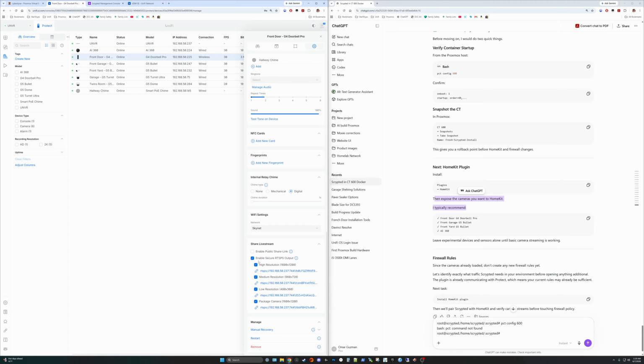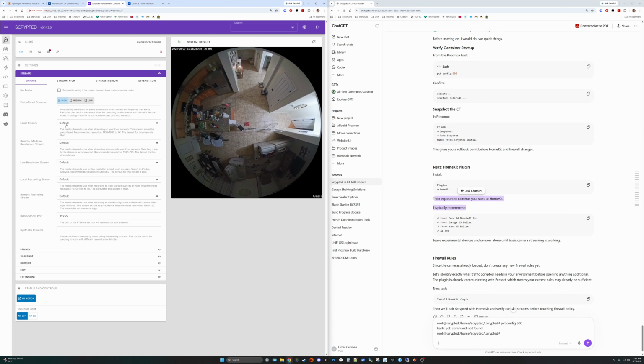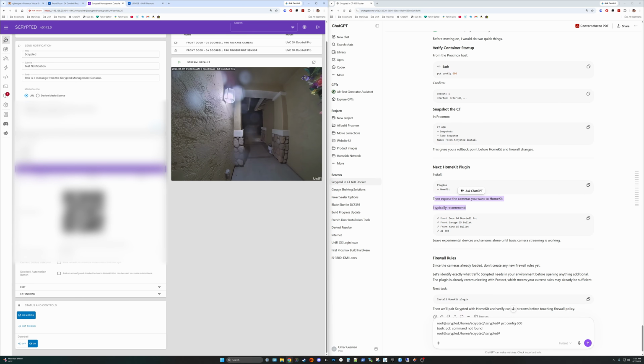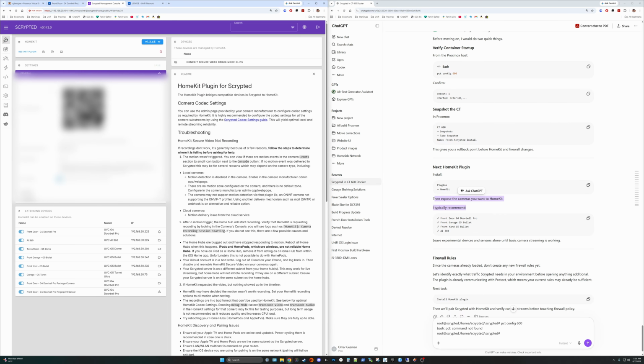By default, maybe it's just my NVR, but when I received my NVR, by default, it was only on low resolution. You have to enable medium and high. I have them all enabled. I don't change anything here. You can click on HomeKit. Take your HomeKit app, your Home app, on your iPhone, iPad, wherever you have it, and add the device. It is as simple as that, and you just do each one. That's about it.